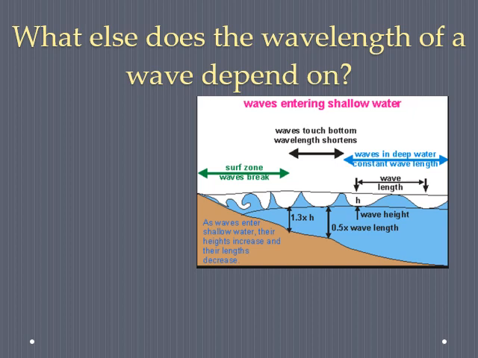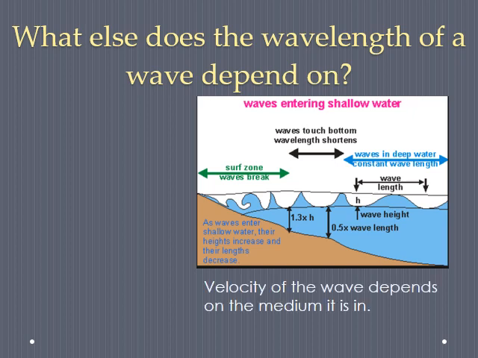What's causing this change? Well, as that water gets shallower and shallower, we're actually changing the medium, okay? Because the depth of that water contributes to how quickly those molecules can bounce back. So when we change the medium, the wavelength changes. The reason why it does this is because the medium, if you'll recall, is responsible for controlling the velocity of the wave. So when waves are moving fast, they have a different wavelength than when waves are moving slow.